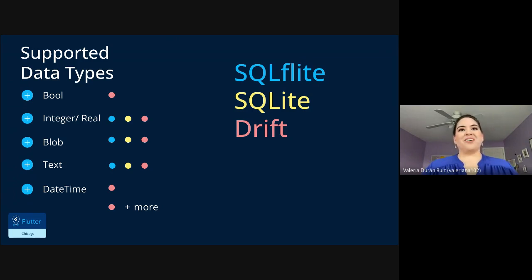And more. So I haven't used these data types, but I know that it also supports enums, so int enums and text enums. I've never actually made a table that used those, but you can if you want to. So I think it's very, very cool that you can have that without having to write a lot of code to make your own classes, but you absolutely can with Drift and any of these two, but it's just less boilerplate code.